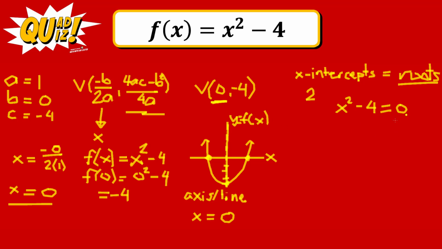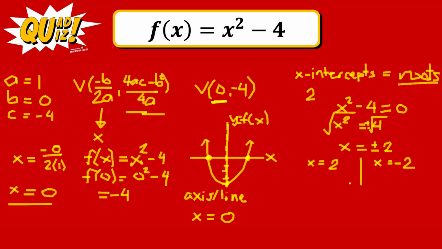Equate to 0. Of course, in our topic before, you might want to review this. We also have strategies in solving for the roots. In this case, since there's no b coefficient, we can use extracting square roots, where we move the constant to the other side, or add 4 to both sides. And when we take the square root of both sides, don't forget that when you take the square root of a constant, you will have positive and negative. You have x is equal to positive and negative 2. Hence, your roots are x equals positive 2 and x equals negative 2.